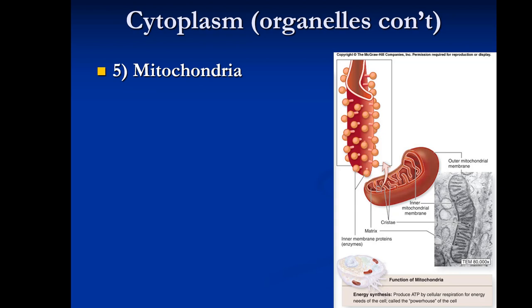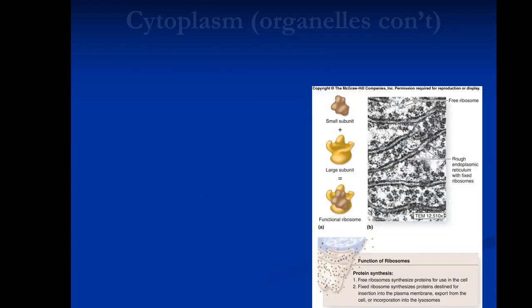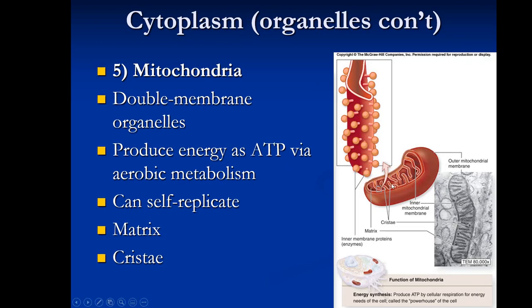One of the more important organelles that cells have are called mitochondria. Mitochondria are commonly referred to as the powerhouses of the cell because they produce tons of ATP, thus they're important for energy. As far as their structure, they're double membrane organelles, kind of like this. They produce massive amounts of ATP via aerobic metabolism, and aerobic metabolism means that they use oxygen. So where oxygen is utilized in cells, it occurs in the mitochondria. That's why we need so much oxygen in the body. So the mitochondria use it via aerobic metabolism and produce lots of ATP.